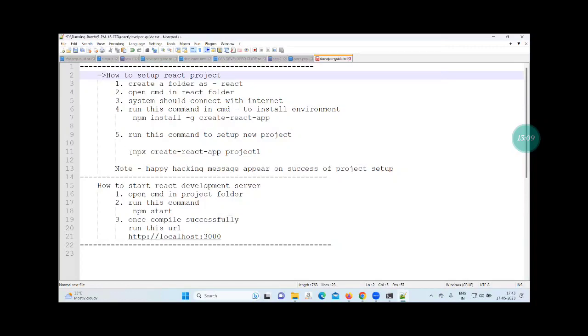Okay, so this file, can I write this quickly? Create a developer guide, React developer guide, and in that write these steps. Create a file, React developer guide, and in that write these notes quickly. You want to write it?